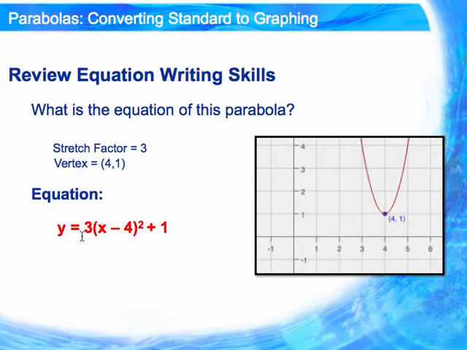The only other trick to the question is this first number. That first number that you see in the equation is your stretch factor, and that's already given to you in the problem here. This stretch factor again tells you the size of the opening, whether it's going to be stretched or compressed. The larger the number, the more stretched out or skinny it looks, and the smaller the number gets to 0, like a fraction or a small decimal, the wider the graph gets.